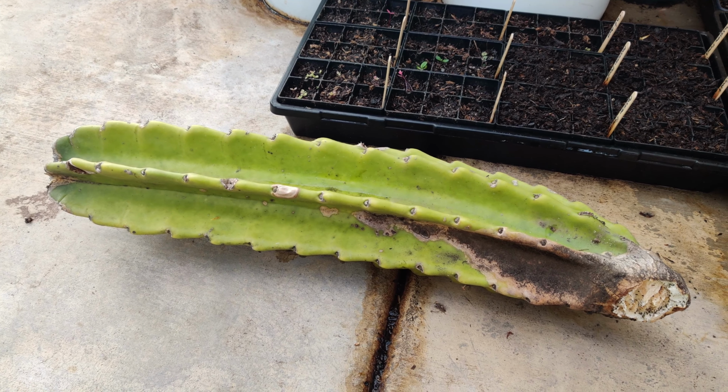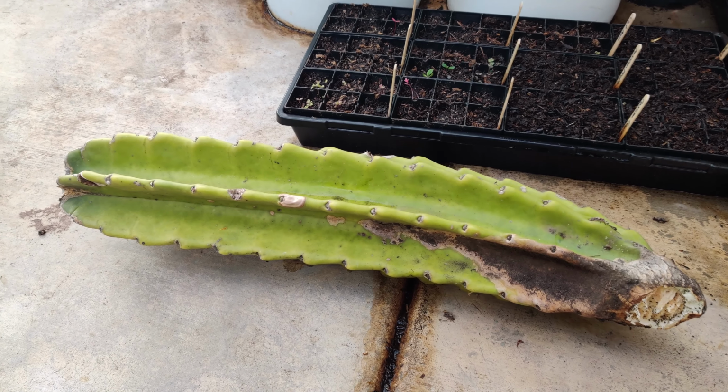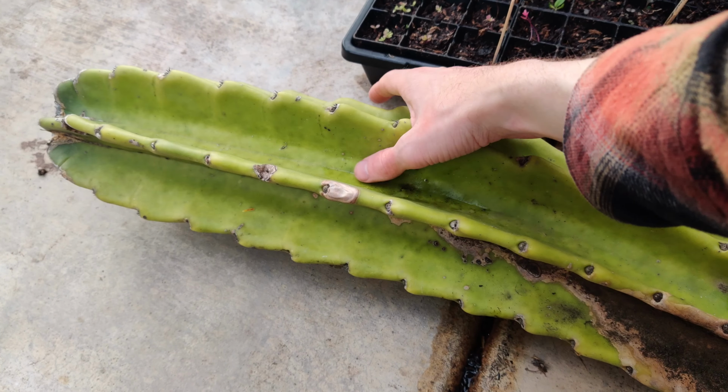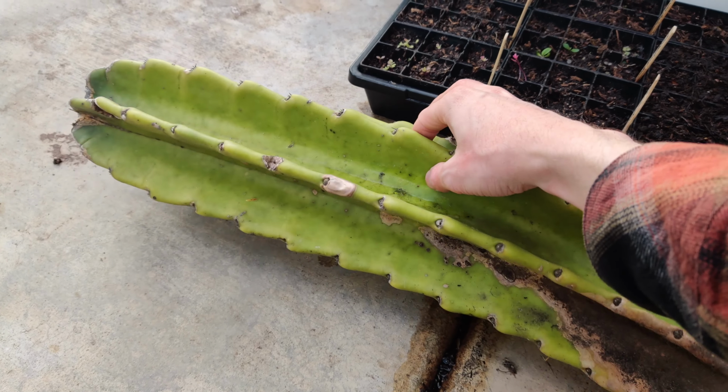And I've been wanting to have more cactuses that'll produce fruit for a while. So when I found out that I could get this one, then I was very interested in doing so. Because a lot of cactuses produce fruit, and they're all quote unquote edible, but they're not all tasty necessarily. So I was interested to add this one to my collection.